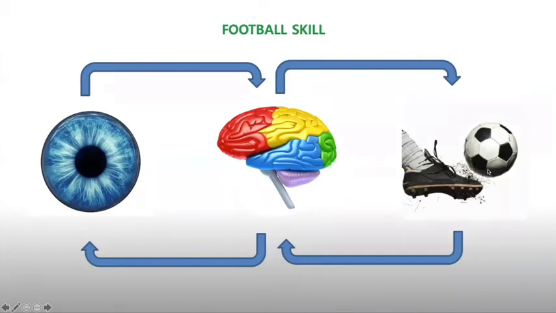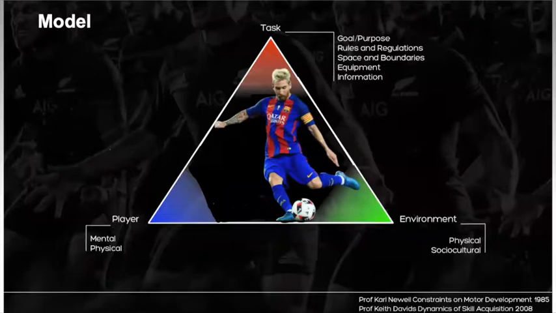So in the traditional isolated approach, the focus is only on the execution of it. So it's like a cycle. If you think about this cycle, it happens over and over, thousands of times in a game or training. So we want to try and develop that unconscious mechanism required so the player can perceive, decide, and execute consistently. So if we look back to the model, we have Messi in the middle.